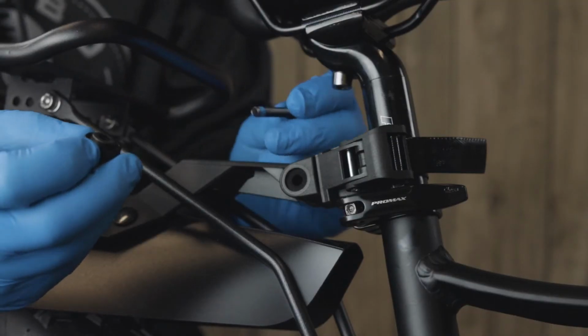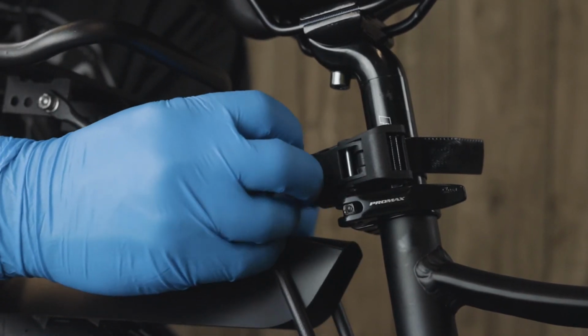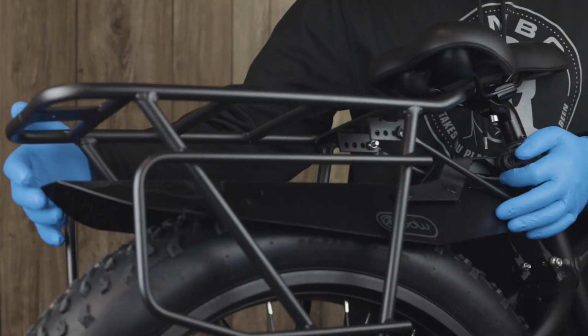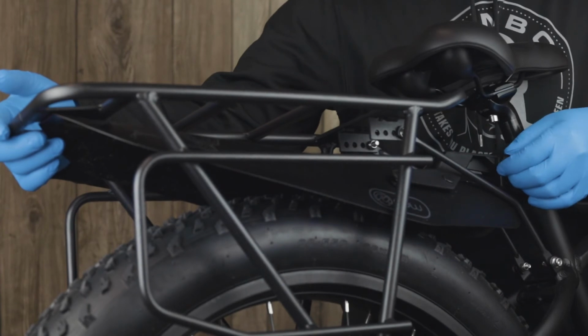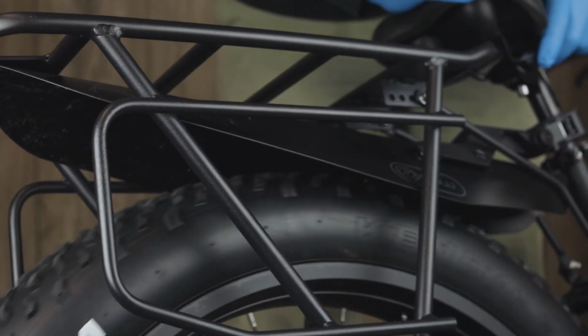Slide the hex head bolt through the fender and C-post clamp and tighten the plastic threaded nut onto the bolt lightly. Now adjust the fender upwards against the rear rack to make sure the tire doesn't rub against the fender. Tighten the plastic threaded nut completely.